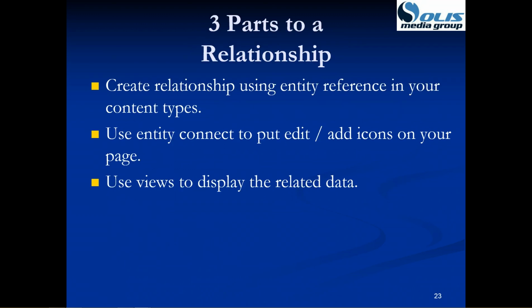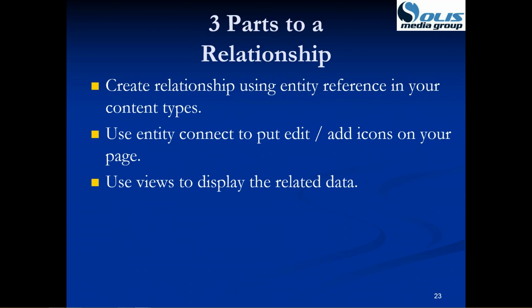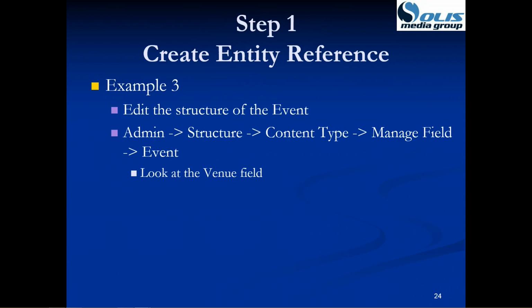So let's take a look. Okay, there are three parts. We create the relationships using Entity Reference, and then we put those little icons out there using Entity Connect, and then we use Views to access the information. So let's take a look at one of the fields and how to set it up. We're going to look at the Entity Reference and Entity Connect modules.